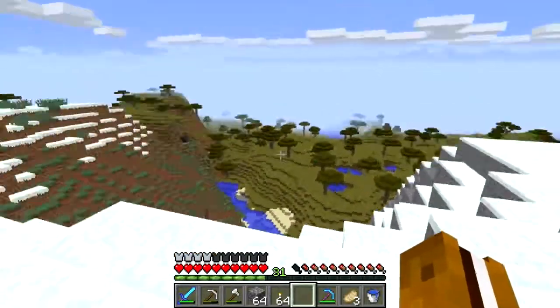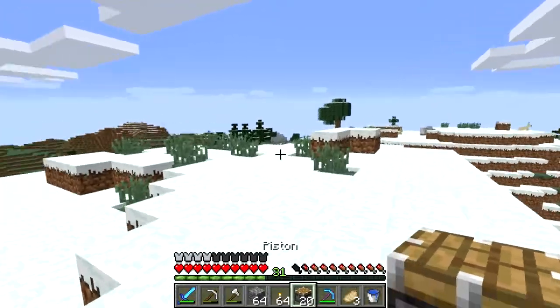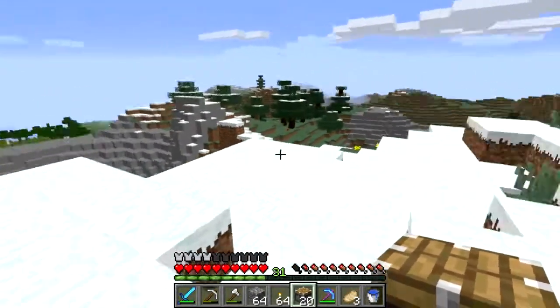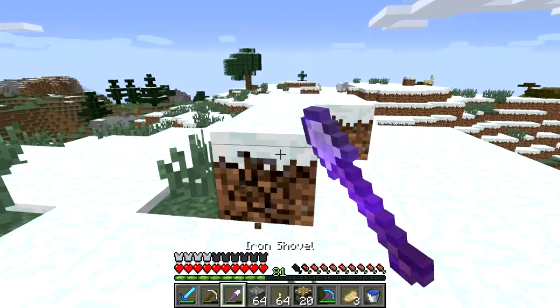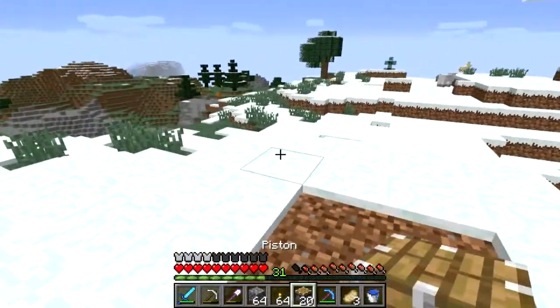Yeah, so there's plenty of room up top here, so let's get this started. I'm going to start by laying out our bottom pistons here, which are going to be the ones pushing the ice out. Let's see. I'm going to get rid of this here. I think this is where we're going to start.